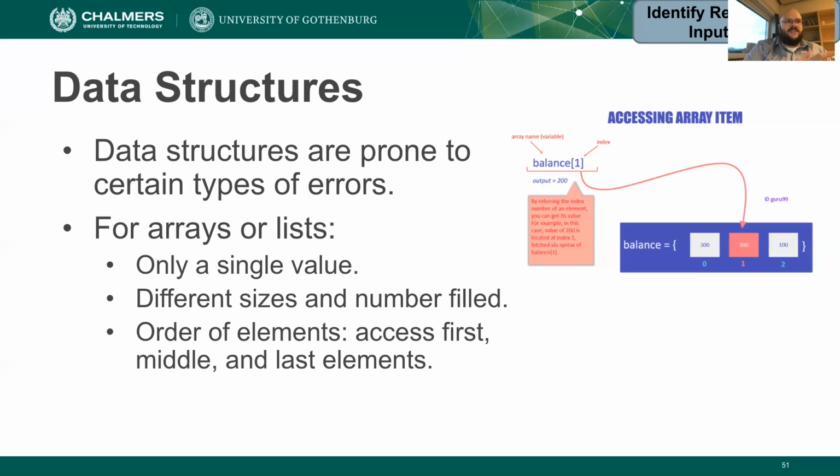Try with various sizes of the array and then various numbers of items stored in there. It decreases the chance the bad program will accidentally give you a good output because of a particular input choice you made. You can see if you have issues with particularly large arrays, things like that. Look at the ordering of elements too when you're passing those in, and make sure you're accessing different elements of the array. Maybe you could see if at times behavior might differ if the element you're looking for is at the beginning or end or middle, if you're doing a search, for instance. So you try different locations where you're storing the element of interest.